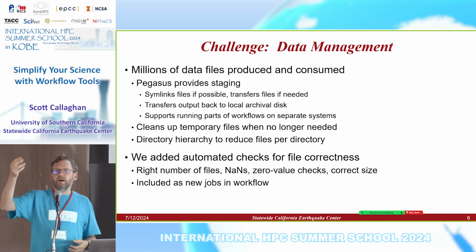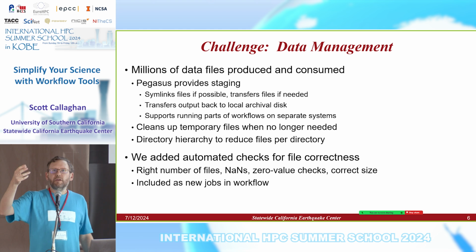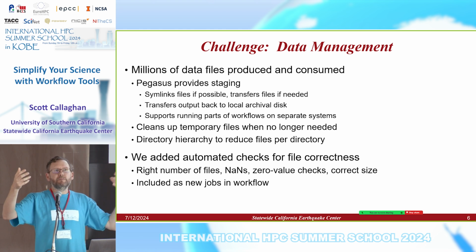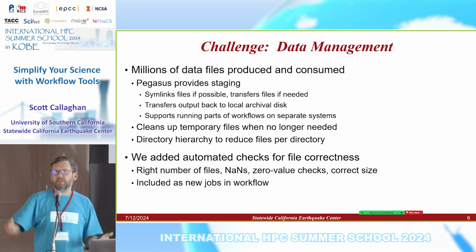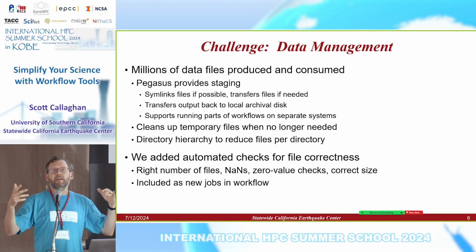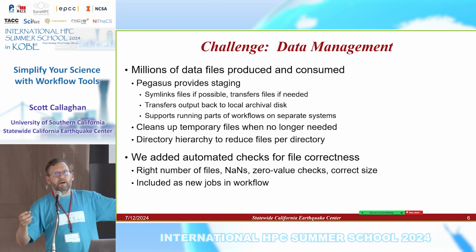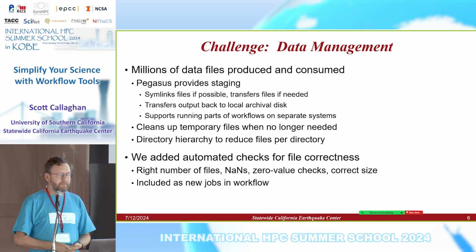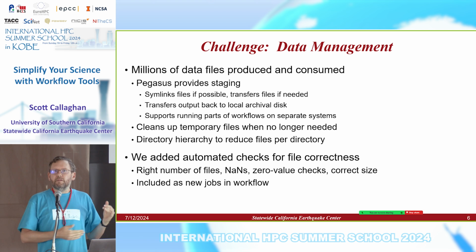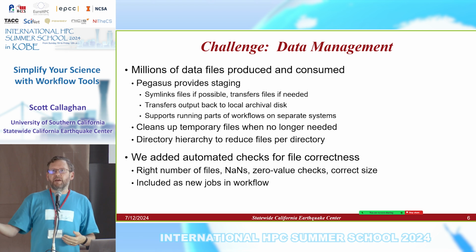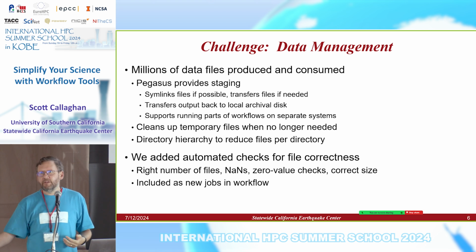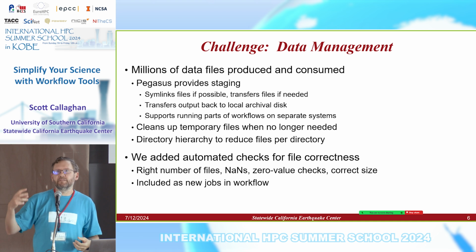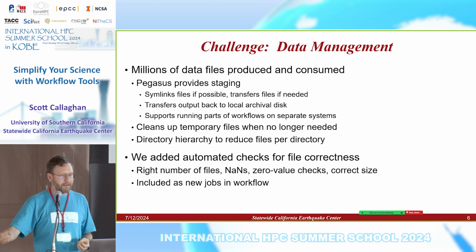So for instance, I have a job that's about to run on a cluster. If those files are available somewhere else in the cluster, Pegasus will automatically symlink those files into the execution directory. If they're available on a different machine, then Pegasus will automatically copy those files from the other system into where they need to be before launching the job that needs them. Then when I'm done, output files that I want to keep, I automatically transfer to an archive location. So we have those final scientific output data products permanently kept.